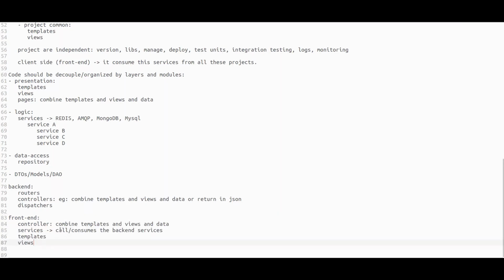So if the front end is just consuming specific services, you need to be sure that you have all the JavaScript, if it is React or whatever, on the client side to run the data correctly.